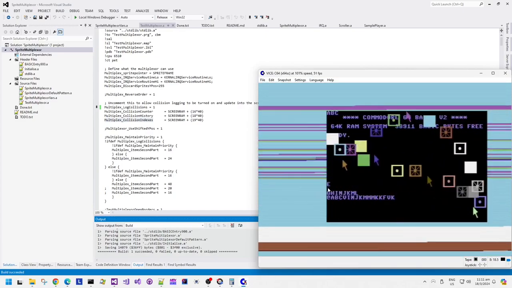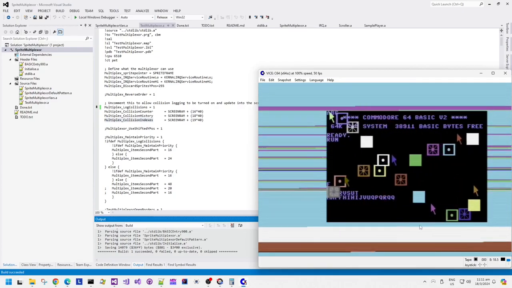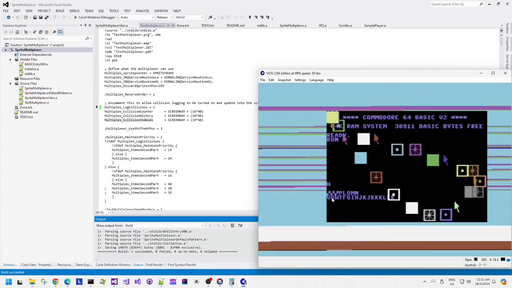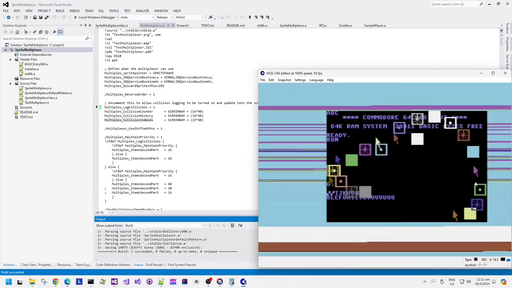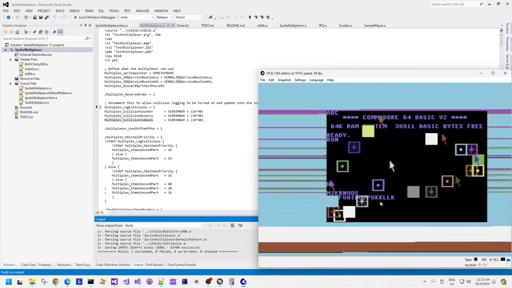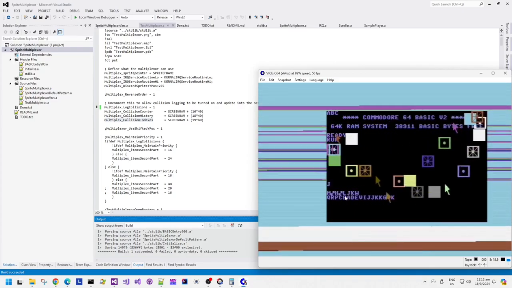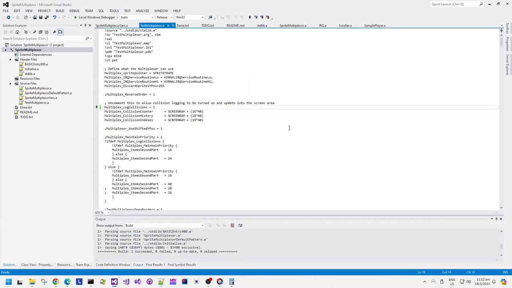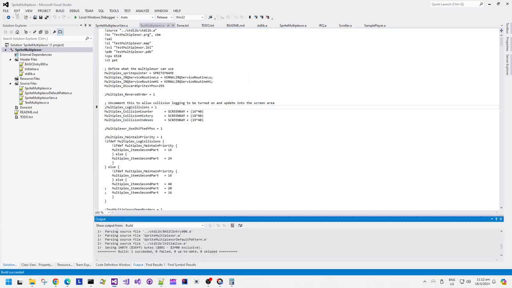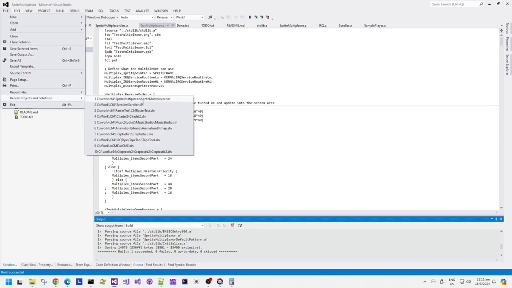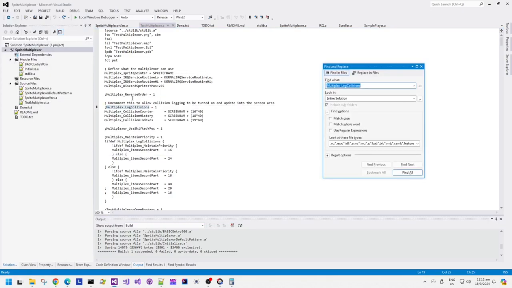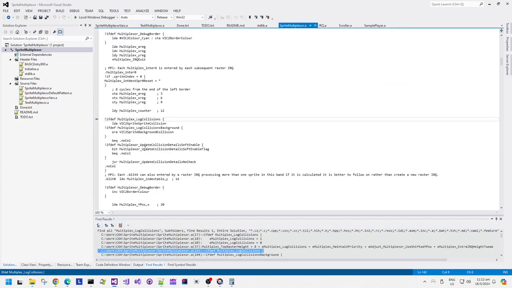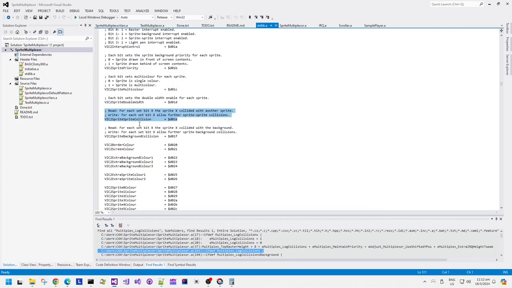We've got the number of collisions there, and then we have a temporary working table, which is 8 values long, and then we have this variable length table here, depending on the number of collisions, which tells me which sprite index is colliding with any other sprite. So this log collision just basically gives you index values from 0 to, say, for example, 31, for however many sprites are colliding, which is really quite cool and very useful for us, because we can use that information in the game engine. So the VIC-II sprite collision register is at D01E inside the VIC chip.